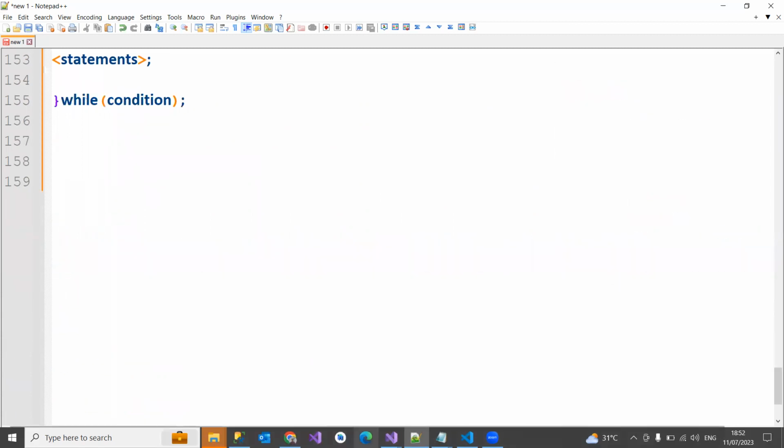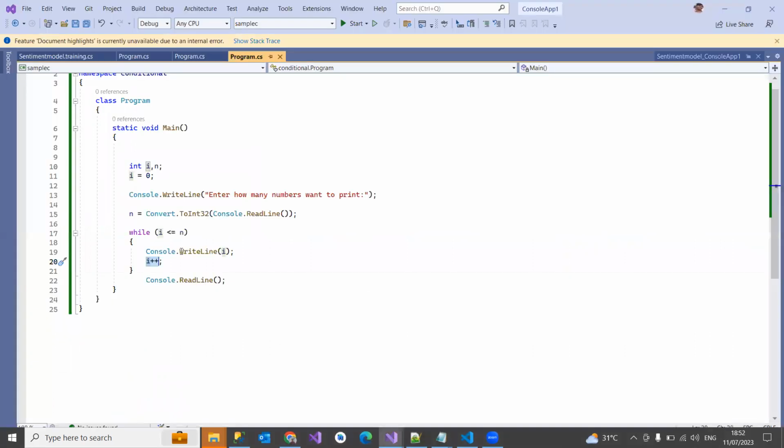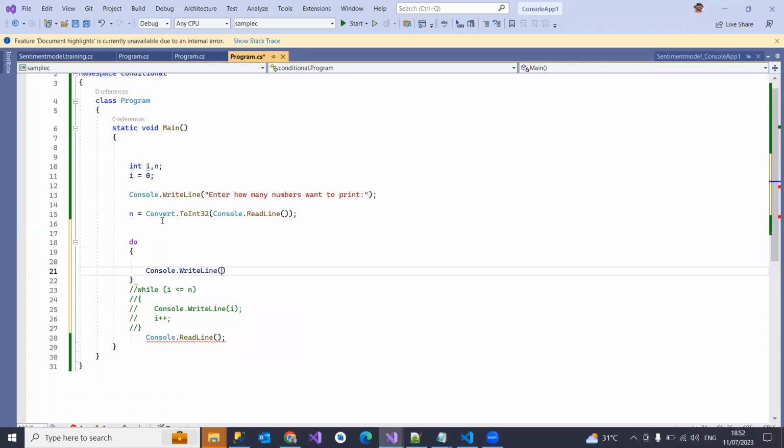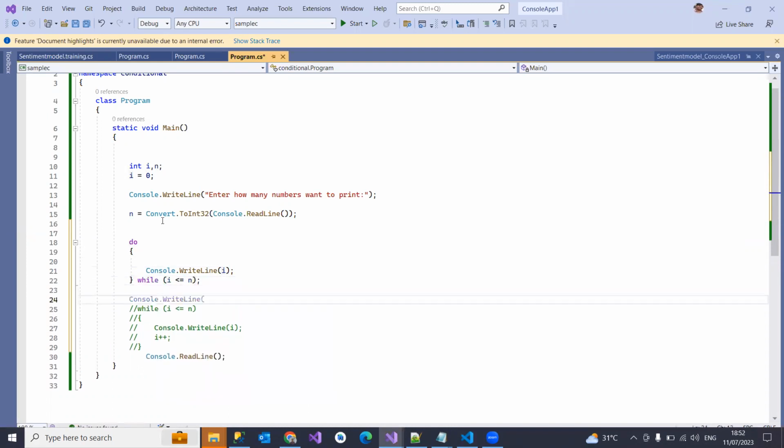So let's go back here and see our demo program using the same script, and you will know what is happening here. I'll comment this out. I'll write do while like this, and print it. Here I'm saying i less than or equal to n. See here.